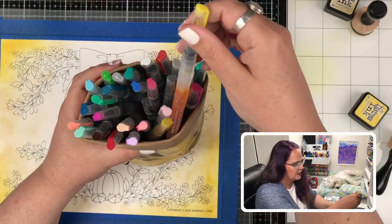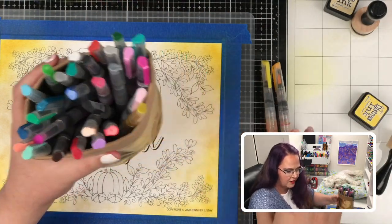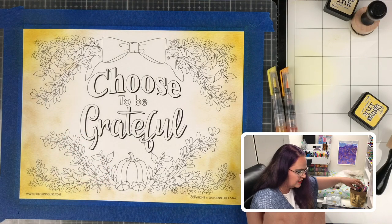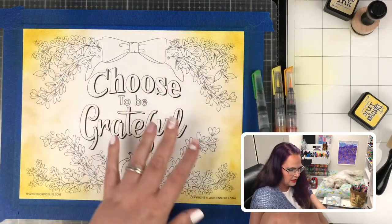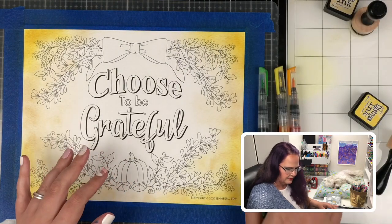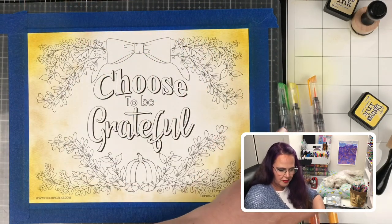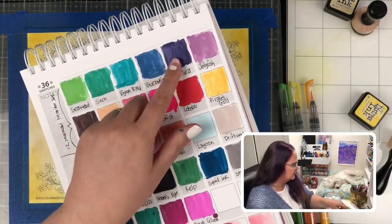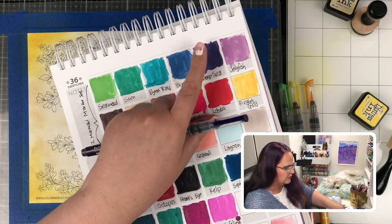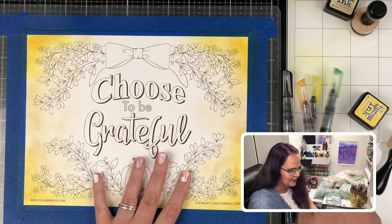Pirate's Gold, let's find that one. This is Sandbar. Is this Pirate's Gold? Yeah. Okay, so we've got those two that we can use for sure. That's good. And then, of course, green. They've got Seaweed we could use. This is Seaweed. Ooh, I like Seaweed. That's a good one. Then I think we're going to have to go into some other markers for the rest of them. Now, for the blue violet, there's Deep Sea, which I think I grabbed already, for the lettering. That will be a really good blue violet. I'm excited about that color. Look how pretty this color palette is. Very happy with that.